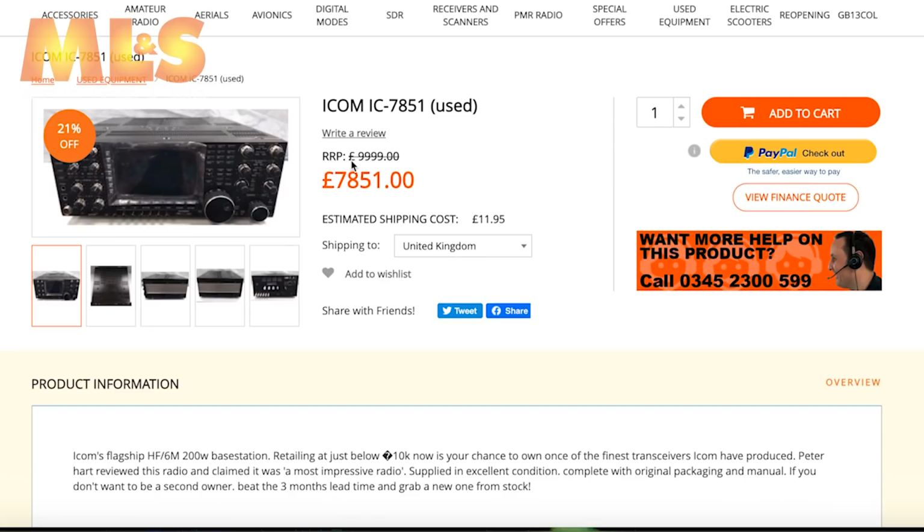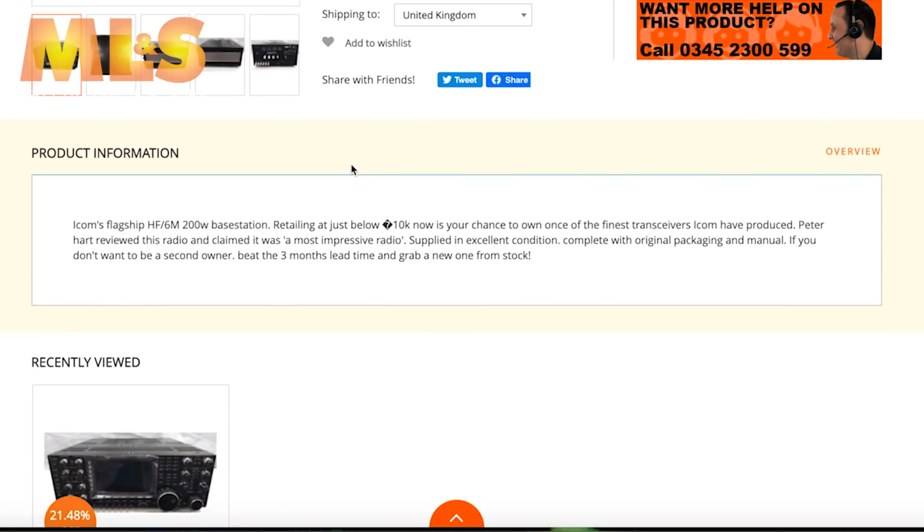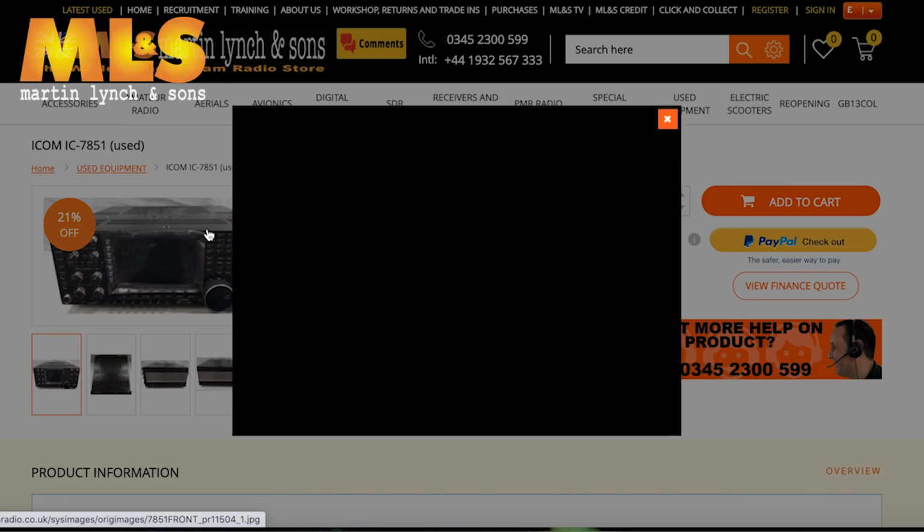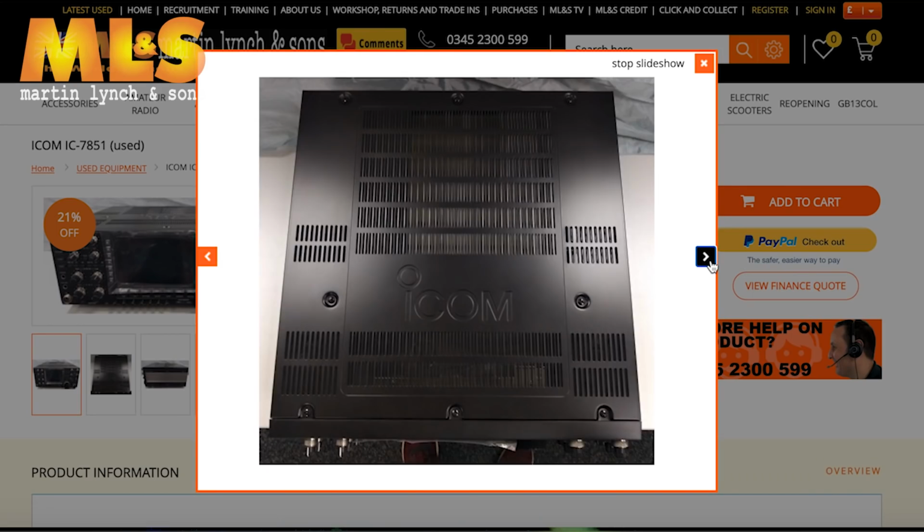You may have noticed on the website, we've actually got a used IC-7851, which is Icom's flagship radio. It's been to the workshop. Everything that comes in goes into a 4-day quarantine before we touch it, and it's tested and cleaned, and at the moment it's just put back in the boxes. We don't even bother unpacking it. If it doesn't come in with any boxes, then generally we leave it out, of course, but we'll wrap it up before we ship it.